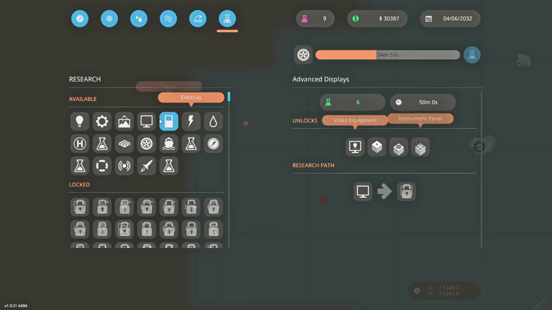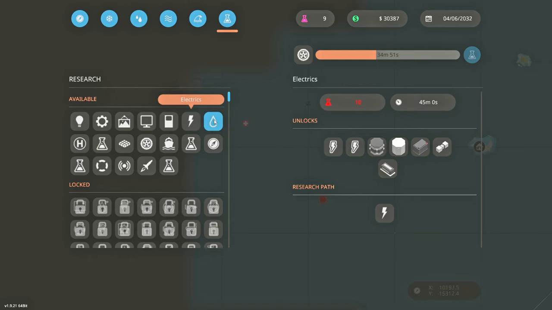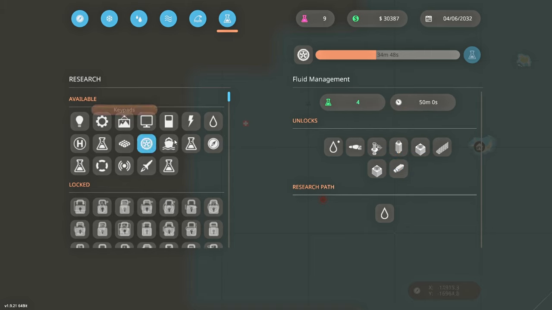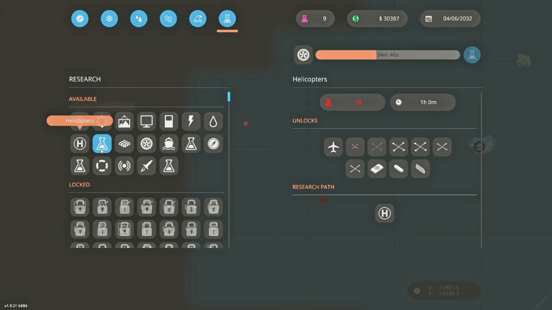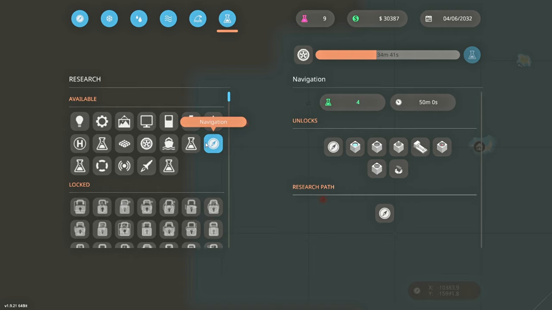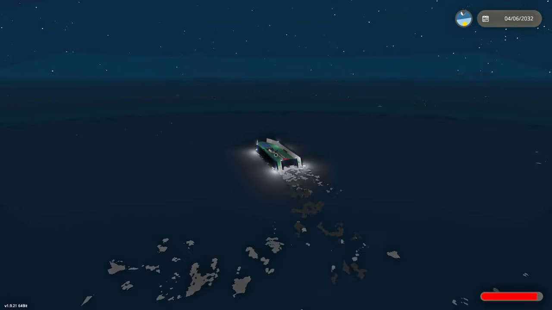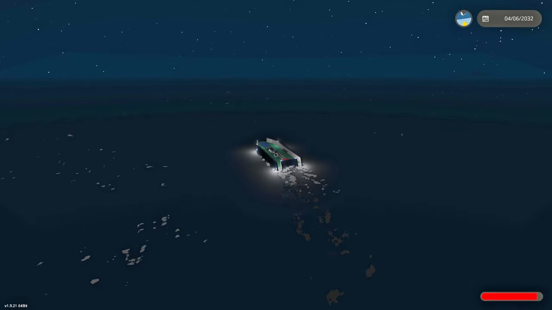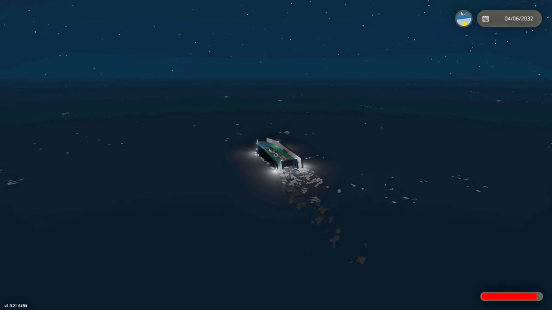Instrument panels would be so useful. And doors is really useful because you can keep water out, but then you also need pumps, which is in fluid management. Except I have impellers. If I have impellers, I can hook them up to small motors. But navigation is important as well. Actually, I want to get navigation next. I want to get navigation because I'm losing my boats all the time. So what I need is not a transponder, because a transponder only pings when you're in the area, it just beeps. That's not useful.